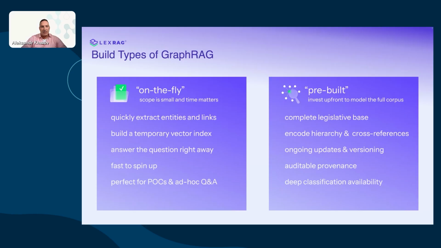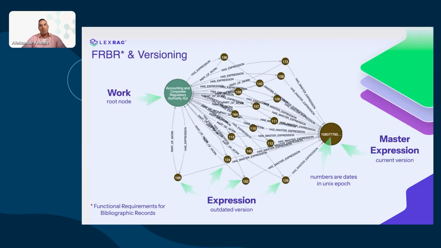The next topic is data models and how we structure the law in our solution. We opted for using ontologies, and one of those is FRBR, which is Functional Requirements for Bibliographic Records, a very well-known ontology, also enacted in the European Union as the core for the EuroLex knowledge graph.